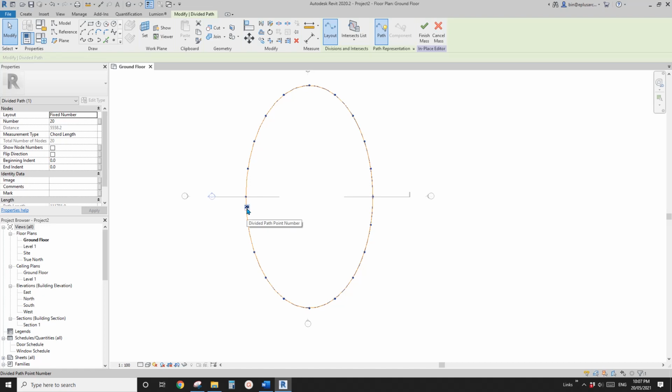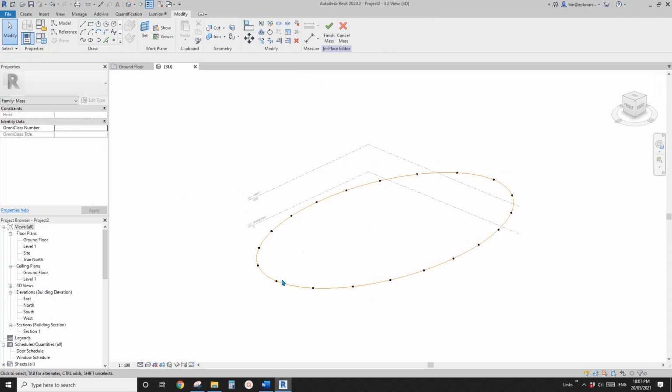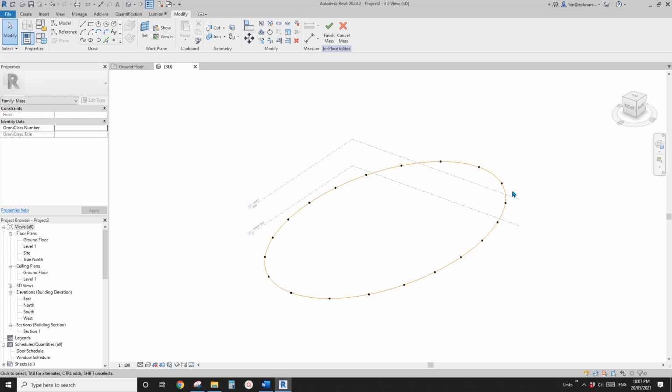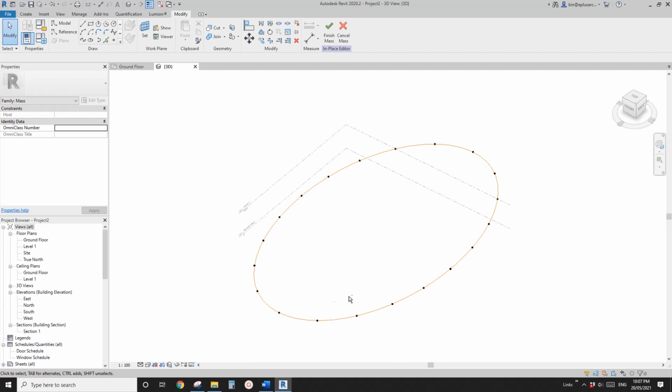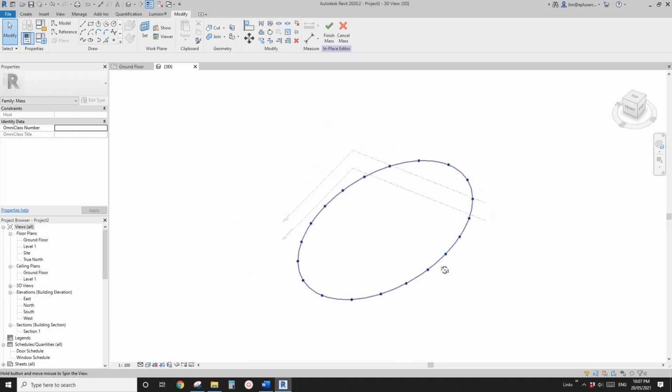I think 20 should be okay, because the more nodes you have, the smoother, the better the shape will follow this path. Yeah, I think 20 should be good enough.